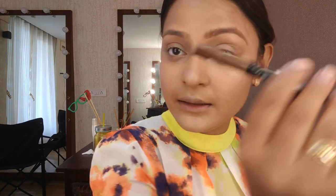And then I just fill in the sparse areas. Now this is not very pigmented, very, very waxy, which doesn't allow me to create precise shapes. So it's just perfect as a consistency, and it allows you to work extremely well and easy. So once I'm done, I just like to take the brush and take out any excess. And yeah, there you go.